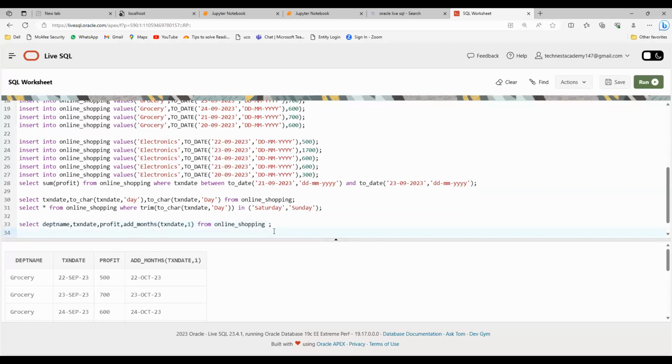Someone asked about days. I forgot who asked, so hope I answered this. For days, you can use TO_CHAR, and then you give the format, and it will display the days, Monday, Tuesday, or whatever days you have. You have to use that in TO_CHAR. The reason is that whether you use TO_CHAR or TO_DATE, here we're not mentioning the format of it, right? That is why we can use TO_CHAR here to give you the particular day.